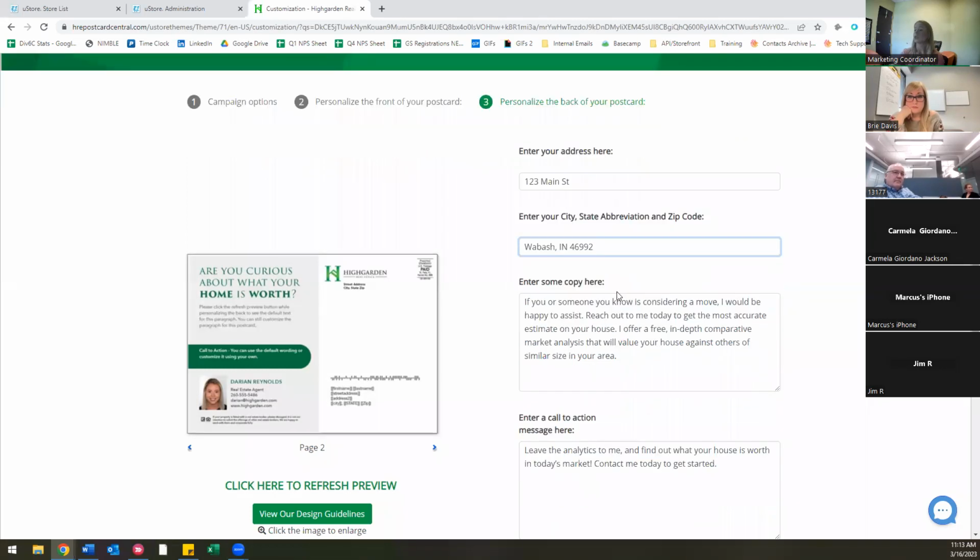All right. So on the back of this card, you'll see it says enter some copy here. Copy is marketing jargon, and essentially it just means a little paragraph of what you want to say to these people. This paragraph here is what this is on the postcard. So when I click refresh preview, you can see that what's typed here is now visible on the card.